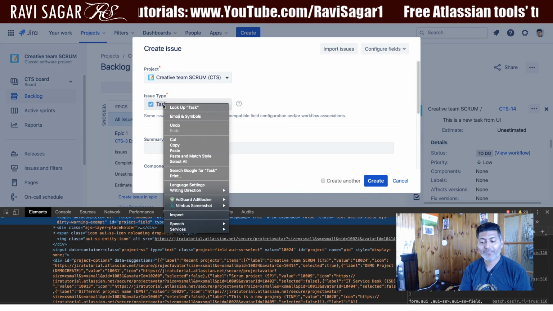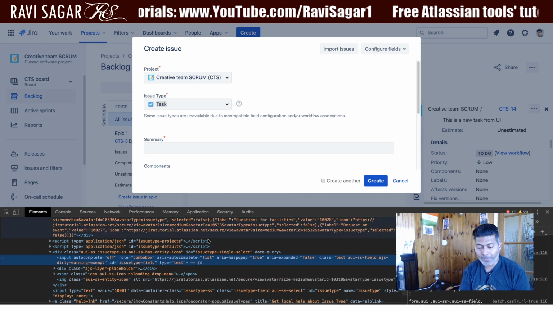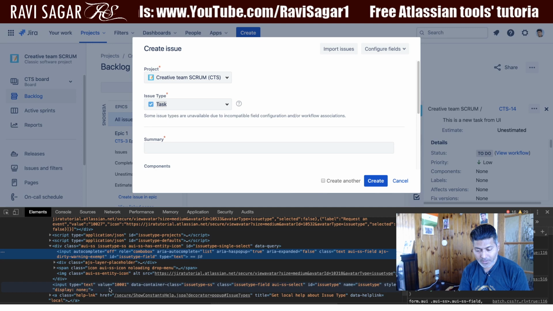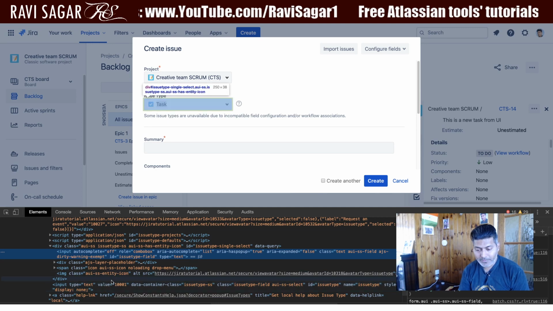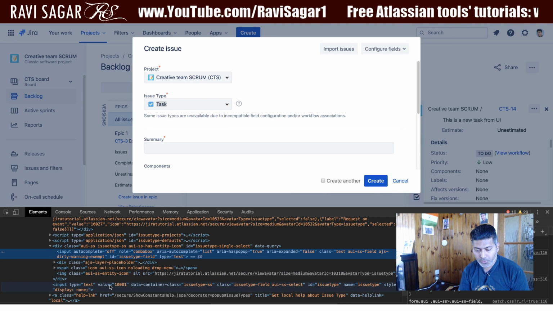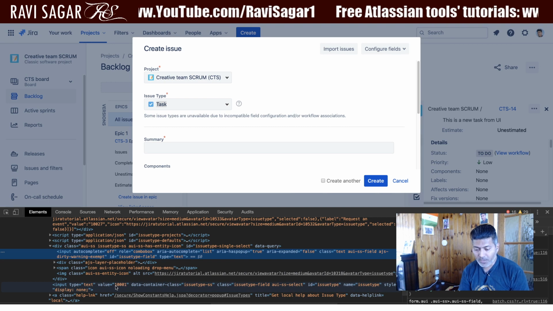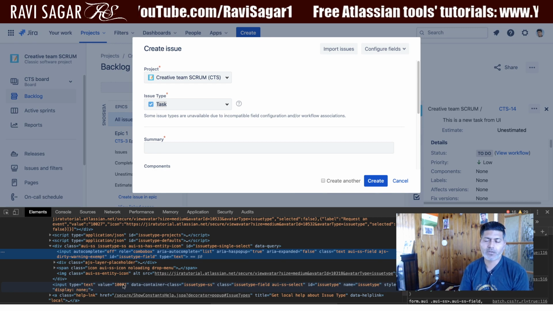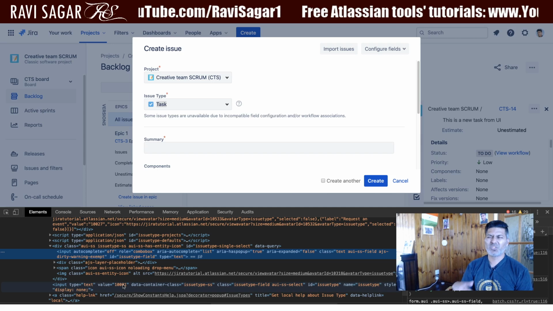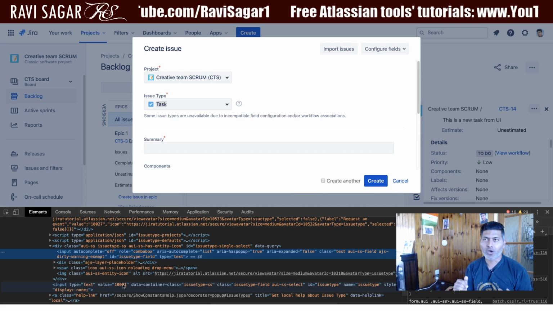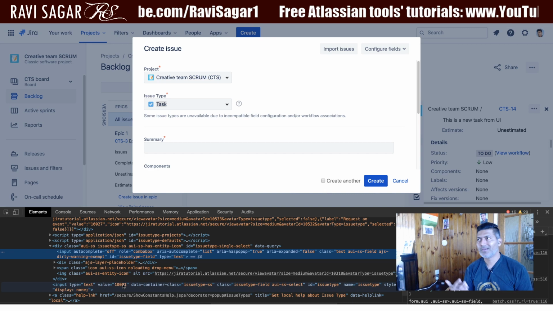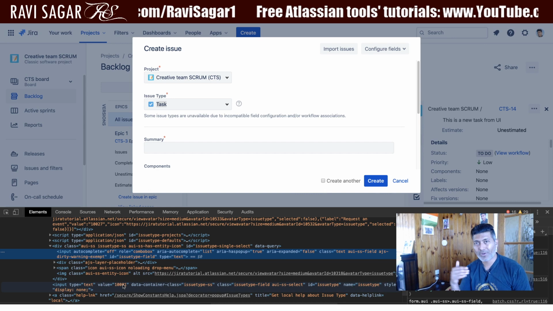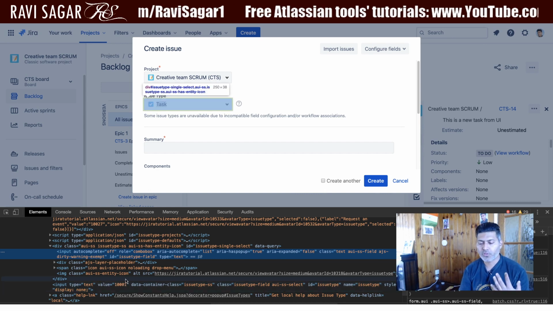So for issue ID, I can do an inspect element on the issue type, and hopefully I can find it somewhere. So if you notice here, the issue type ID is 10001. So okay, this is one of the ways of finding it, but you can always go to your admin section, and usually if you click on the edit link for, let us say, any type of entity like maybe issue type or project, you will be able to figure out the ID when you look at the URL. So this is of course the easiest way of doing it.